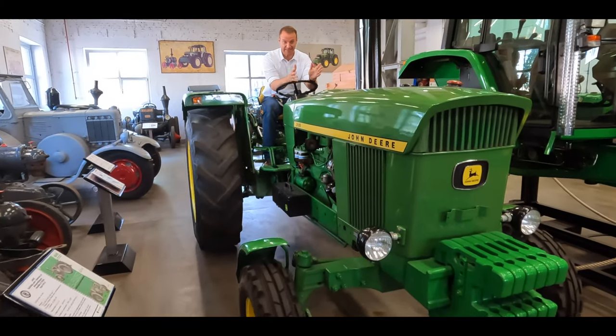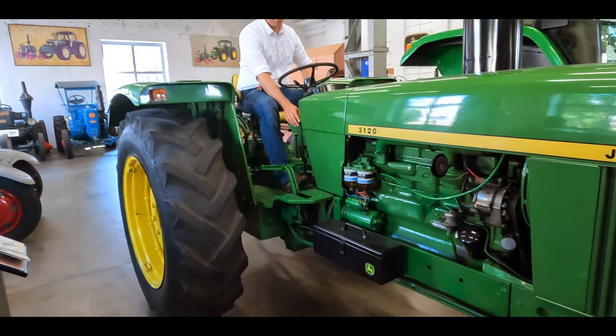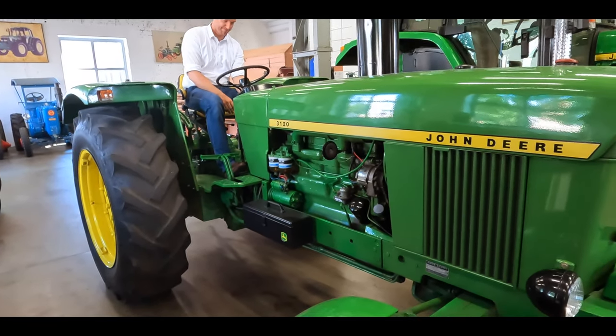It does have 6 cylinders in line, and although it's a very old tractor, I love that sound.